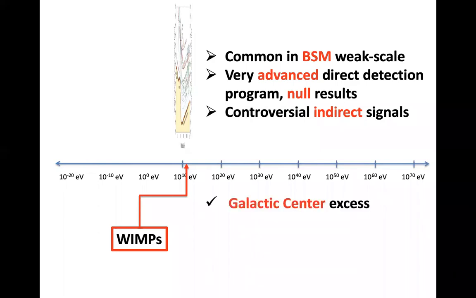So Matt already commented on the galactic center excess. Now, what Matt did not emphasize is that there are key issues with the actual determination of the galactic center excess, and that's primarily what I've been working on. And these issues have to do with where cosmic rays that produce the bulk of the galactic emission of gamma rays, including at the galactic center, where these cosmic ray sources are.